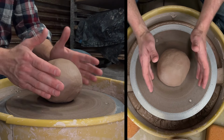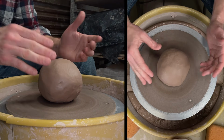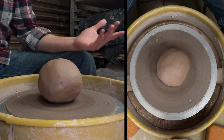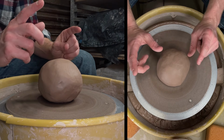And the reason I want to talk about that is that I think most of us would agree that there's no one right way to do anything. There's no one right way to make any certain pot. There's no one right way to probably do anything in this world. But we probably all would agree also that there are easier and better ways to do things.